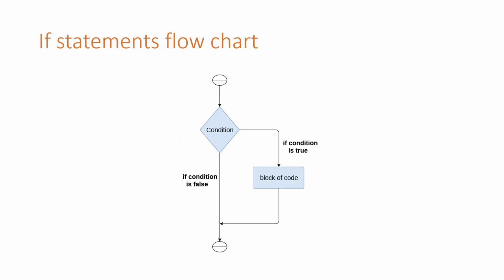If statement flowchart. In the if statement, there is a conditional expression. Only if the conditional expression evaluates to true does it enter into the block of code. Otherwise, it will not enter into the block of code. We know what the block of code is, which I explained in an earlier session. I will give an example of this if statement practically in the IntelliJ IDE. Please follow.